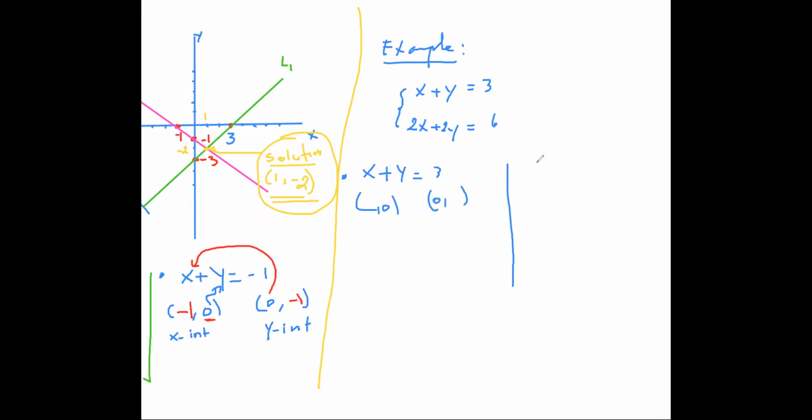Okay. And then we're going to do the same thing for the second line, plus 2y. Same thing, 0 and 0. Okay, just by looking at the equation, this is y. If y is 0, what would the x be? X would be 3. And here, if x is 0, that's x. If x is 0, the y will be 3.